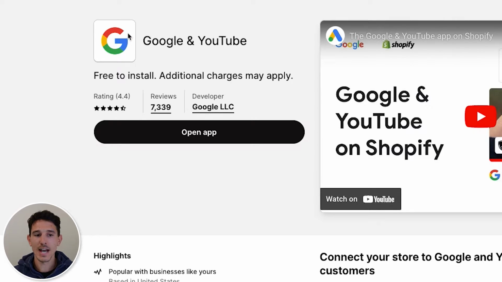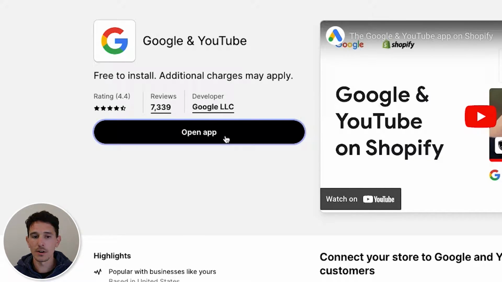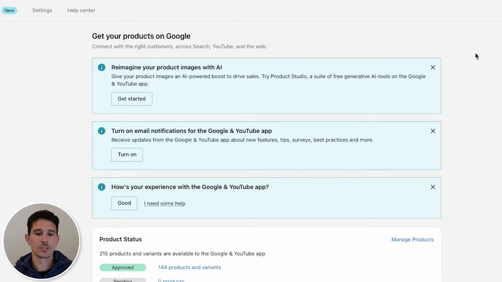All you need to do is actually click the download button that will be right here. And once you download this app, you can open it up and it will be a sales channel in your Shopify dashboard. You're going to notice there's some very, very simple setup instructions. You're going to need to enter a few numbers in. This is automatically going to set up all of your tracking, all of your conversion events, and is going to be done in the click of 3 to 4 buttons.